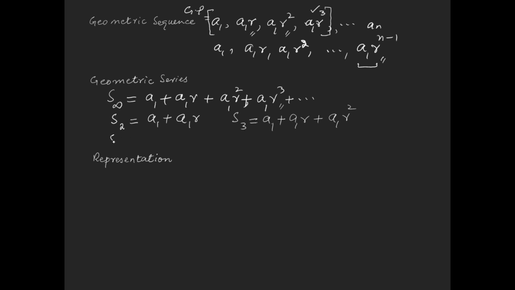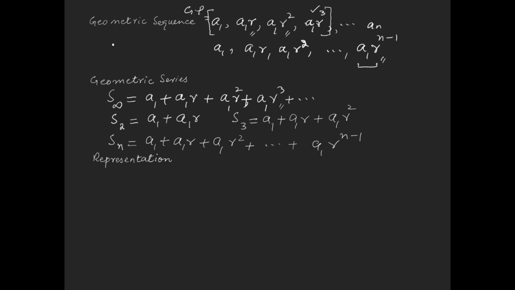Generally, if we take n terms, that is we go up till this point, and write plus signs between each of the two terms, then this will be a geometric series of n terms, and so on up to a1 r power n minus 1, where we replace commas with plus signs. How is this series represented? First, how is the sequence represented?